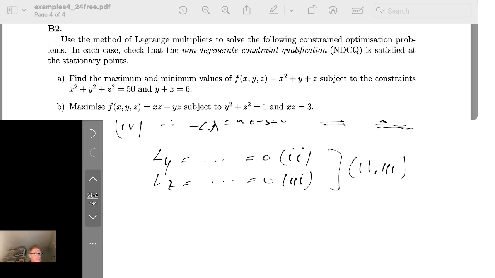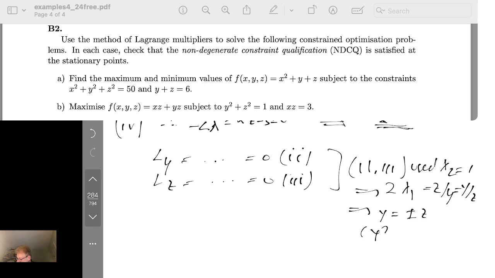to get that. If you write it out, it gives you 2 lambda 1 is z over y is y over z, once you have used that lambda 2 is 1, and this gives you immediately that y is plus or minus z, that comes from y squared is z squared, which follows from these two relationships. If you multiply by y and z, you get y squared is z squared. So y is plus or minus z, so you consider the y is z case, that's your first case, and then in a different color, the y is minus z case.